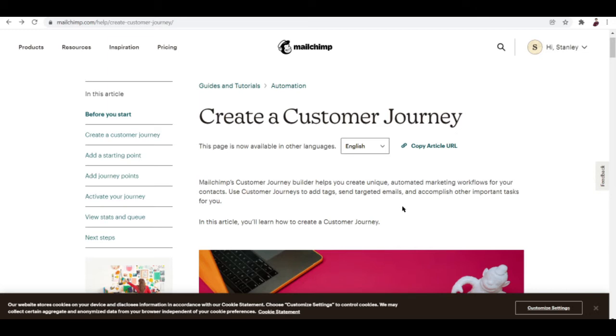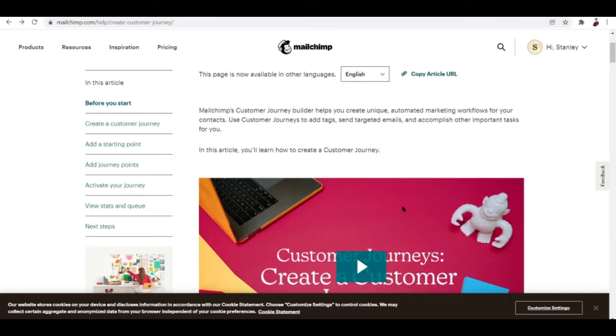From the word itself, customer journey, it's basically an automation of a process from creating or generating a lead down to promoting your products. So it's basically your customer's journey automated, so you don't have to put in additional work. You'll just have to focus on what's important and let Mailchimp do its job for you.